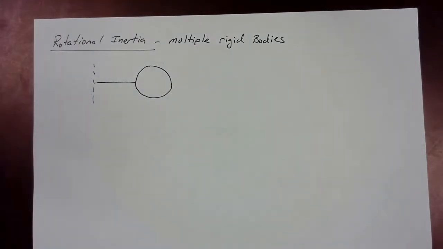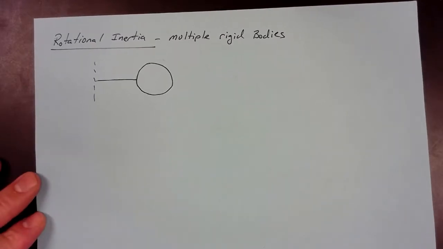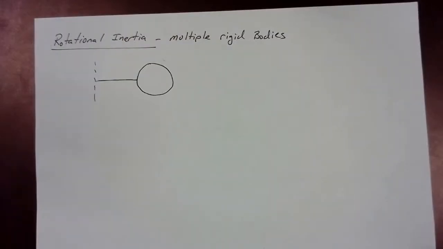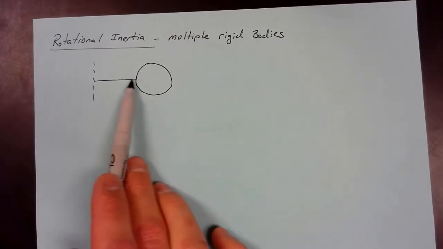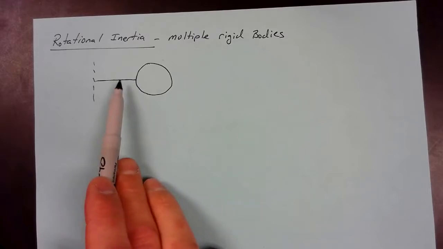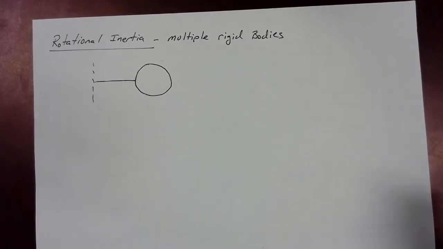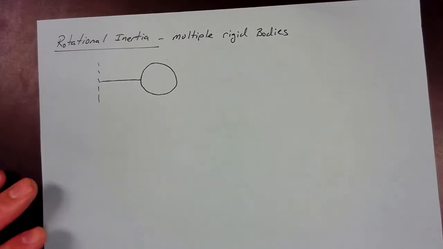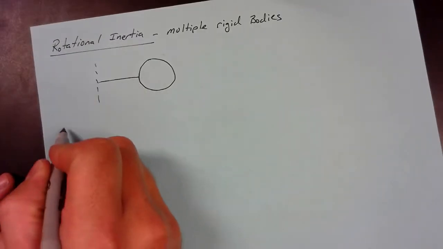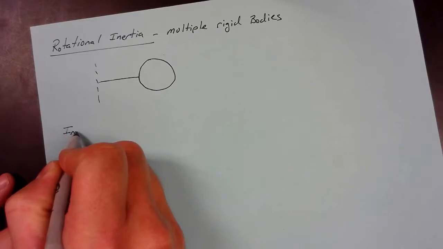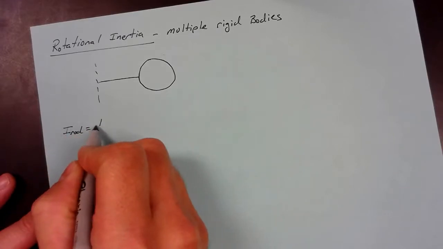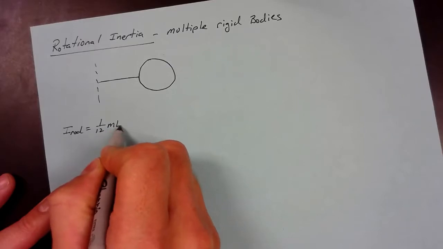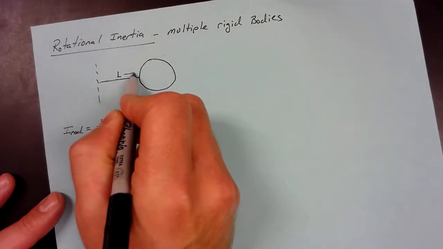And how do we go about doing this, right? It's a combination of the parallel axis theorem and how you just add the rotational inertia for any particles together. So we basically have to find the new rotational inertia of the thin rod and the hoop separately, and then you just add them together. So of a thin rod about its center, we can look that up, and we find that it's 1/12 ml squared, where L would be the length of the rod.